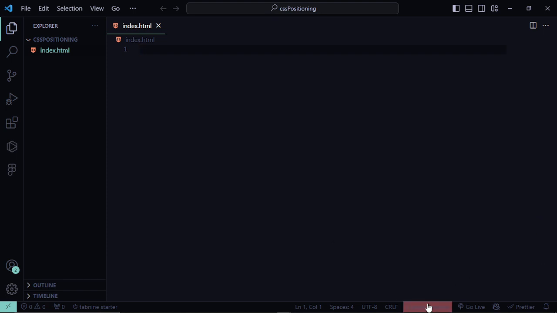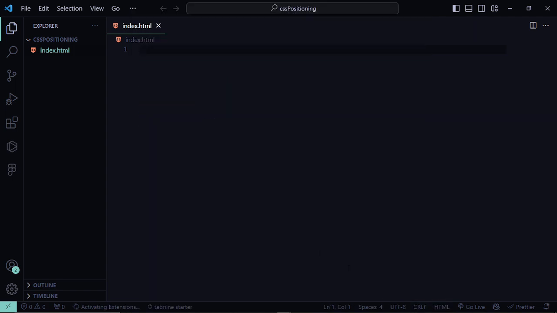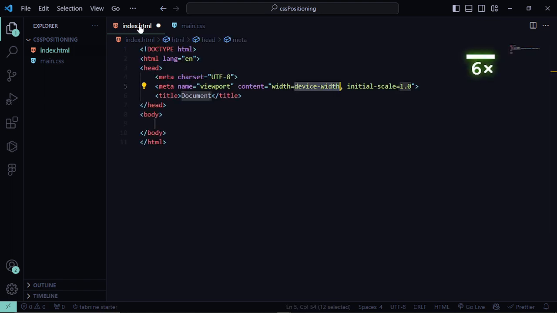I need to change this to HTML. I also have to create a different file, the main.css file. Then in my index.html, type HTML for emit, and you output this HTML snippet.